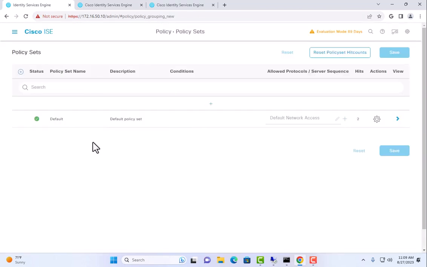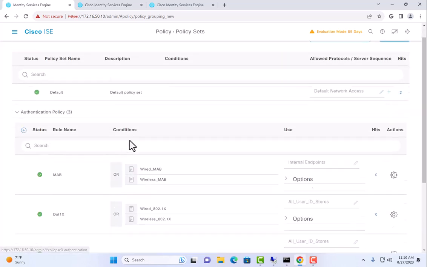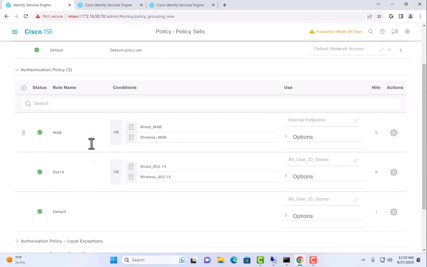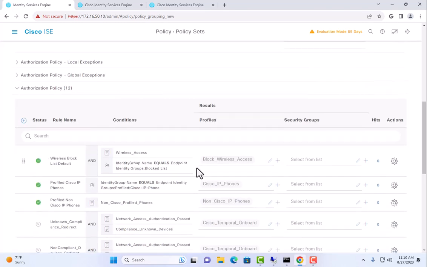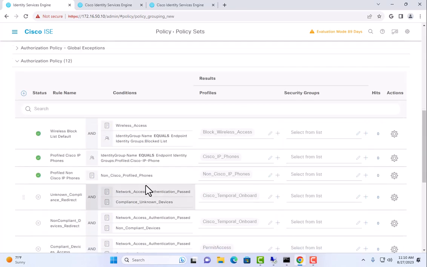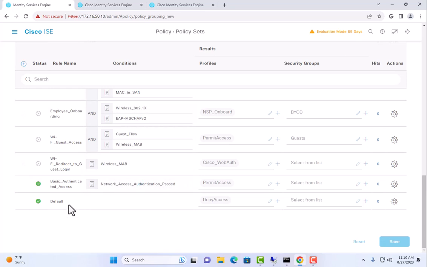If I go into my policy sets, we can see the only one that exists is default. Inside default, we've got wired MAB, wireless MAB, authentication policies, .1x authentication policies, and down below here they've got a slew of built-in authorization policies by default, but we were hitting this default, as we saw, which is a deny access.